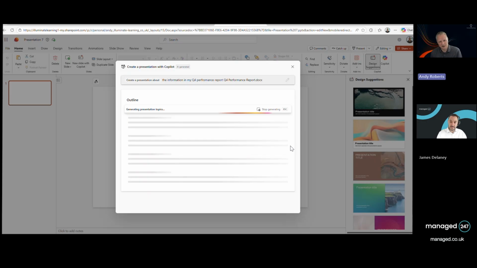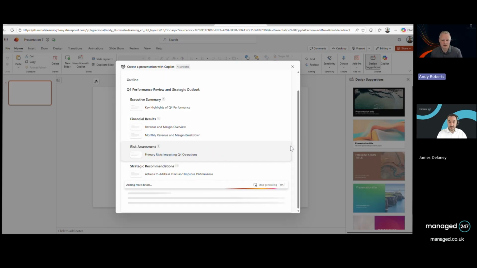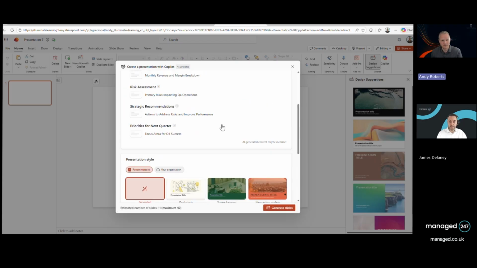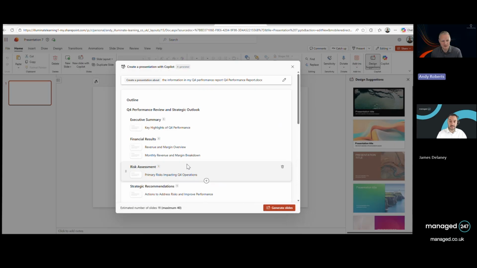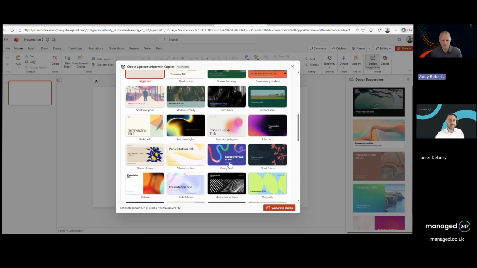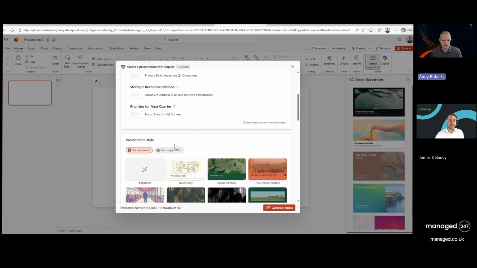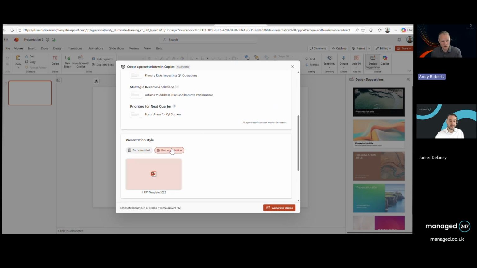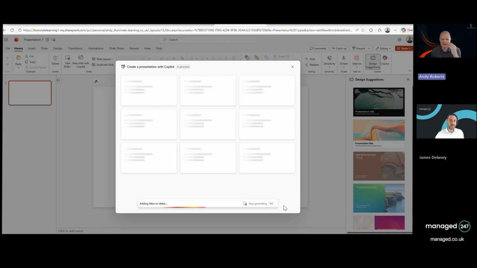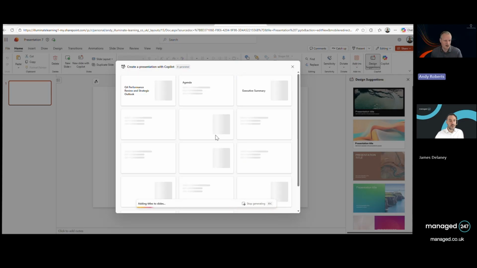This does take a little bit of time. It goes through here and it maybe takes a couple of minutes, maybe sometimes a little bit longer to kind of create this for me. It starts off by saying, this is the basic outline of your presentation. So quite a brief one in this case. I can then choose a template that I wanted to use. If I've got my own organization templates, my own corporate branded templates, I could choose that if I wanted to, but in this case, I'll just stick with a Microsoft default like this. And then this probably takes another 2 or 3 minutes to go away and create these slides.